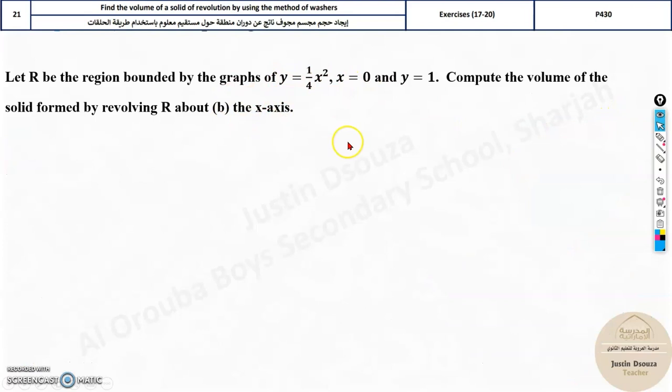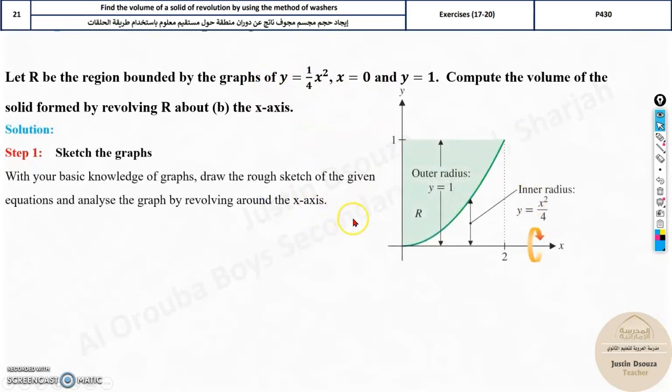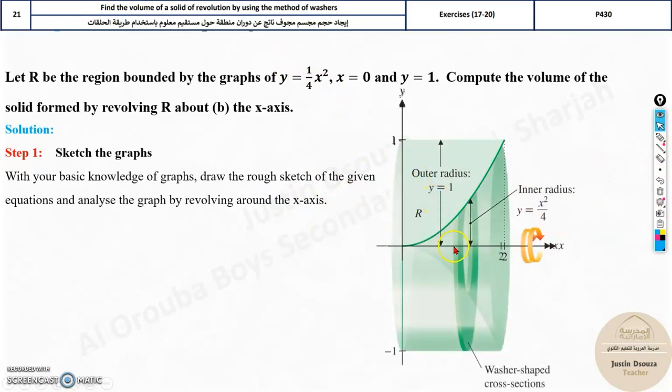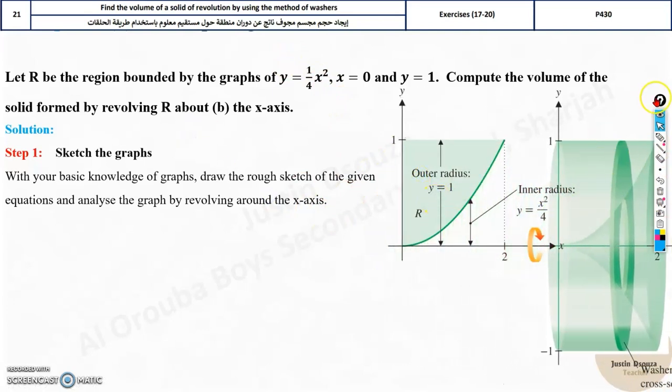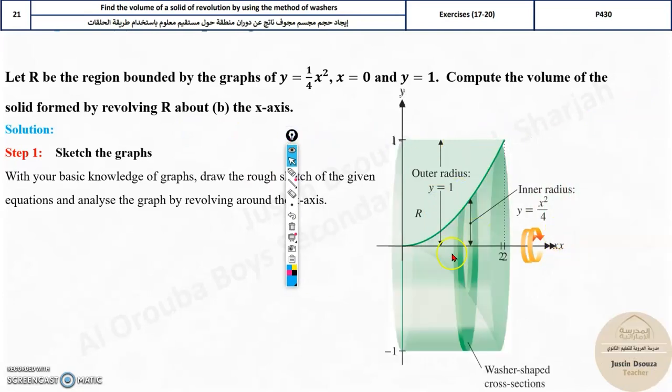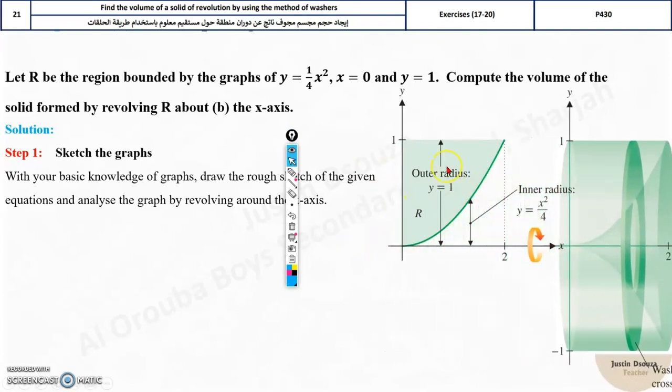This is what we have already done before, but now look at the same problem, only let's revolve it around the x-axis. The main intention of recalling a previous problem was to help you understand the difference. Now let's draw this one. With the basic knowledge, let's draw the graph. And now we are revolving around the x-axis. What is going to happen? This is going to happen. Can you see? When you revolve this, this is going to happen, and this hollow space is not required. Now we get two radii, the outer radius and the inner radius.